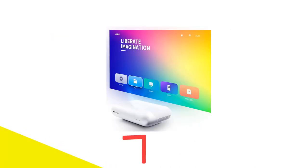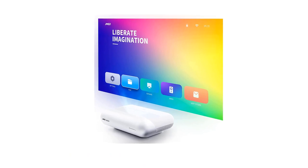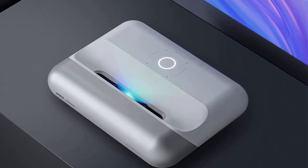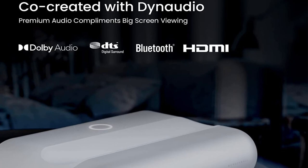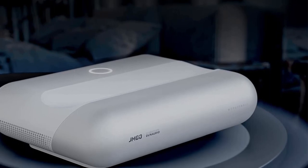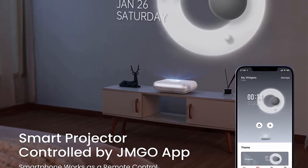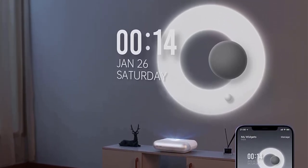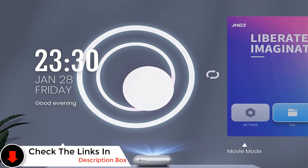Number 4: the JMG-01 Ultra Short Throw Projector. The native 1080p resolution provides fantastic imagery and dazzling color. It can project up to 100 inches when only 10.6 inches away from your screen, making it a great option for tight spaces. However, this projector struggles with overall brightness, as it has lower lumens than some competing models. The Luna OS system provides features such as a music visualizer, a digital art gallery, and more. This projector offers both companion mode and movie mode so you can choose the experience you need, and an impressive Dynaudio sound system is built in for audio immersion.